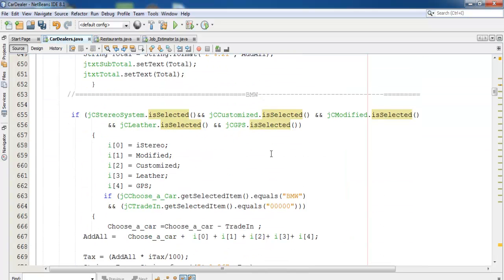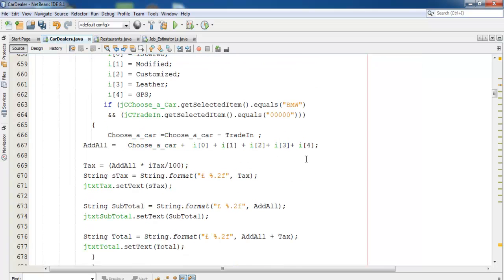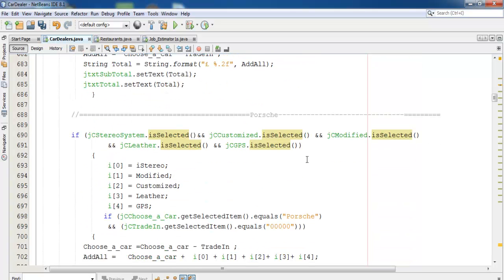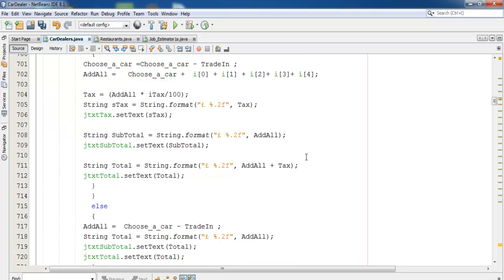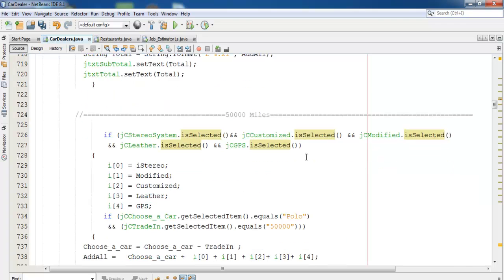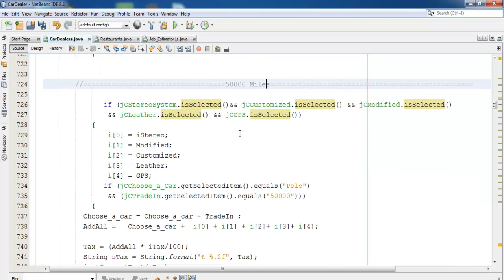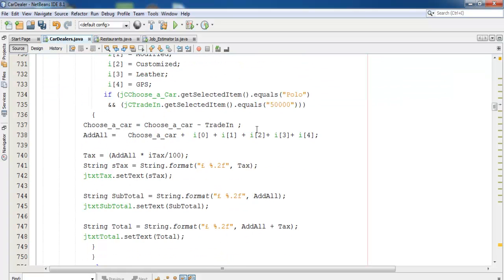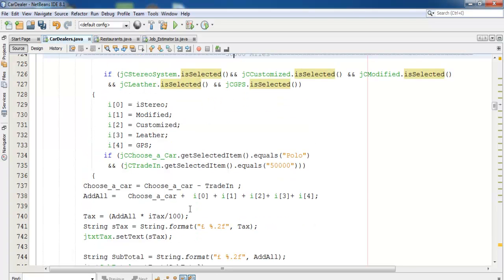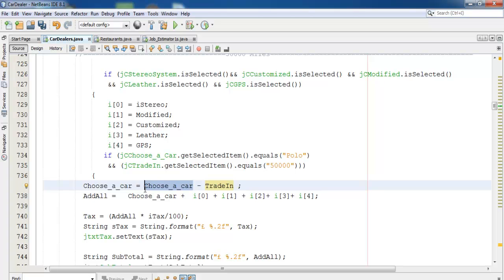We're going to have for BMW exactly the same lines of code, and that is for 0 mileage. Okay, now for 5,000 mile or 50,000 mileage, so you take it down. It's exactly the same lines of code. The only difference there now is the trading car is subtracted from the value of the brand new car. That's it there.